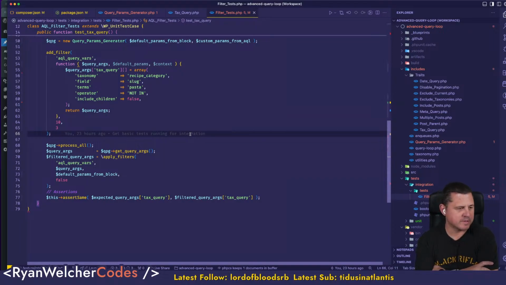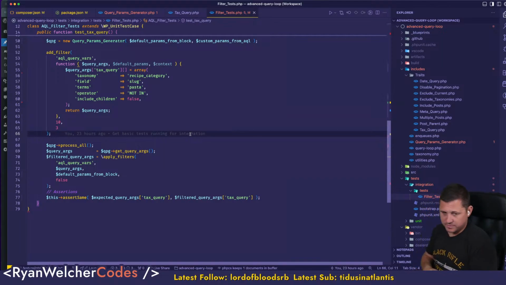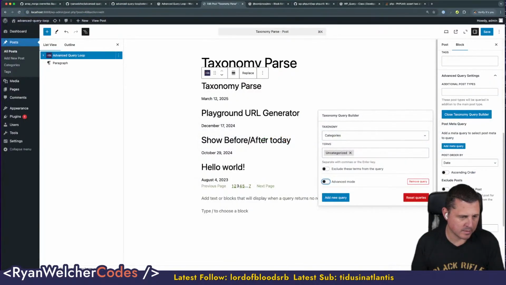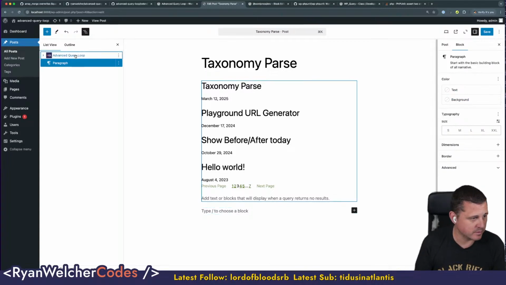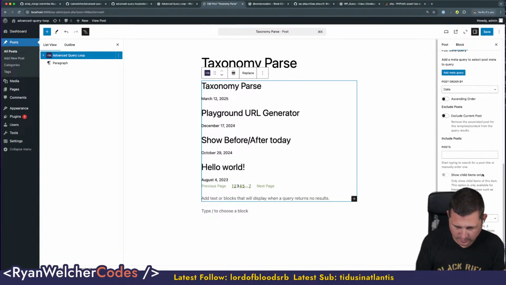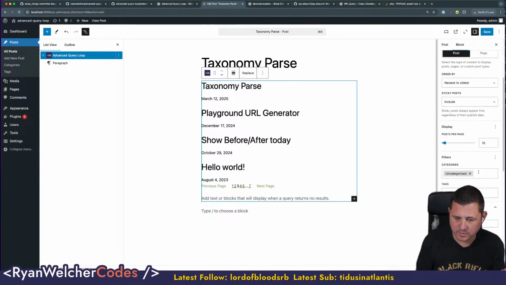So I don't know if this is an issue with, for example, the tax query. What I'm not accounting for is whether there is anything in the default params that needs to be turned into the tax query. Because we could definitely have some stuff in here, but you could also have some stuff in the filters, which I can never find. Where'd they go? Filters in here, right?